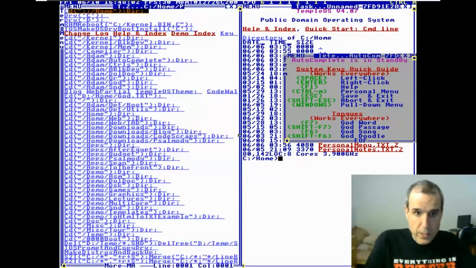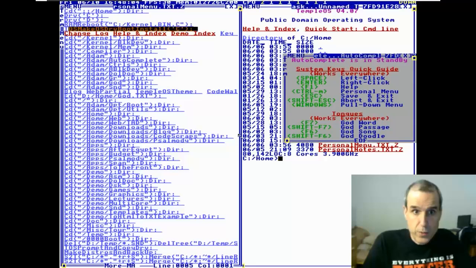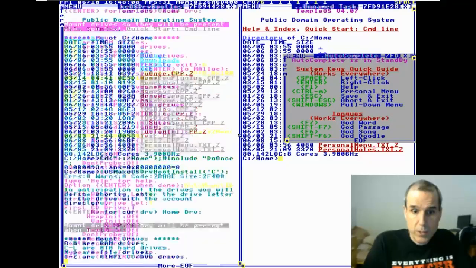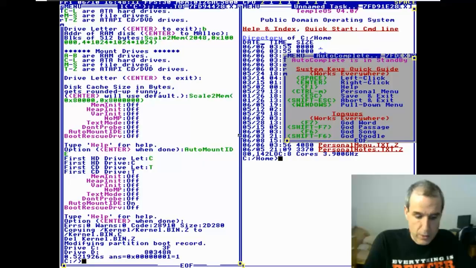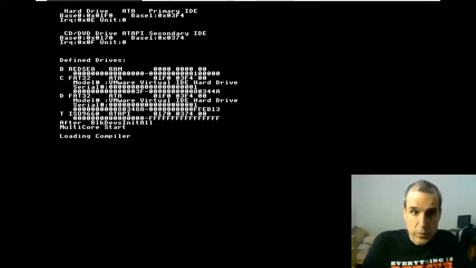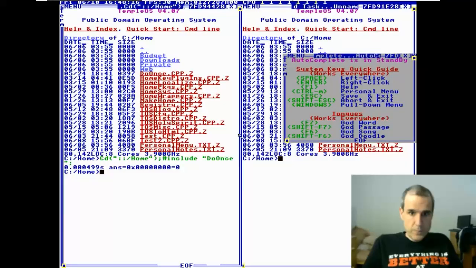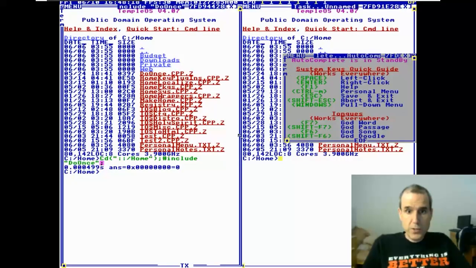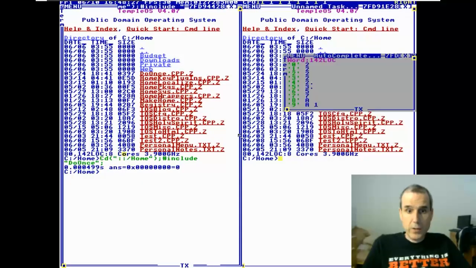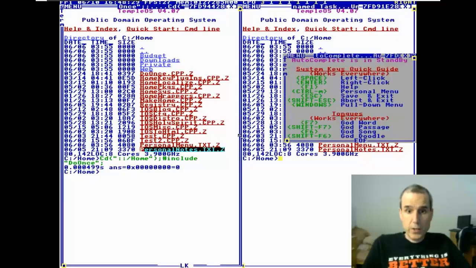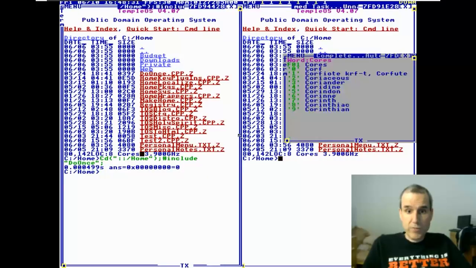Then do make OS boot install, and then Control M, reboot. There are two files in your home directory, your menu file and your notes file.